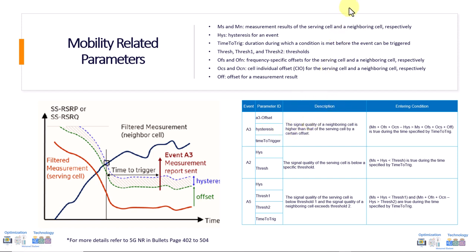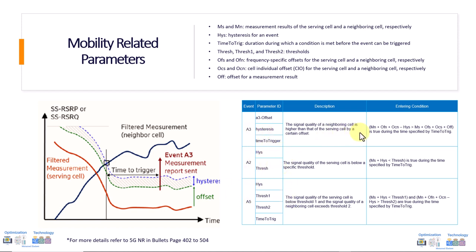Then moving forward, this is related to the parameters. In general, the parameters, as you can see here, I just gave the list of the most common parameters, but you have even more parameters than that. But just to explain quickly, because sometimes you see this figure and you might get confused. So, for example, this here is speaking about a wide variety of parameters. You have A3, A2, and A5. I'm just listing the most common, interfrequency and intrafrequency handover.